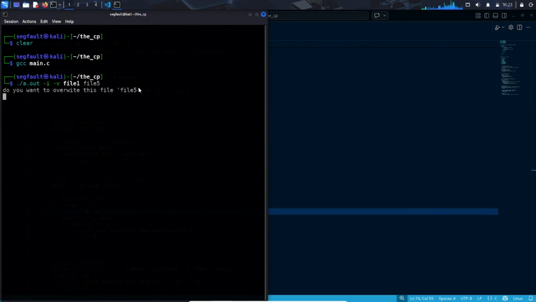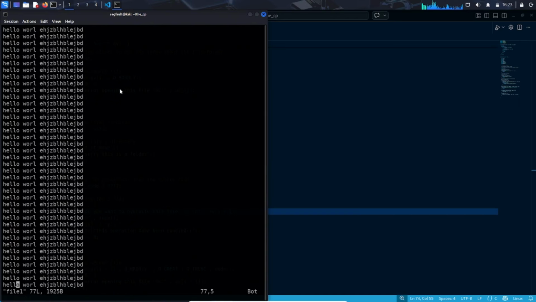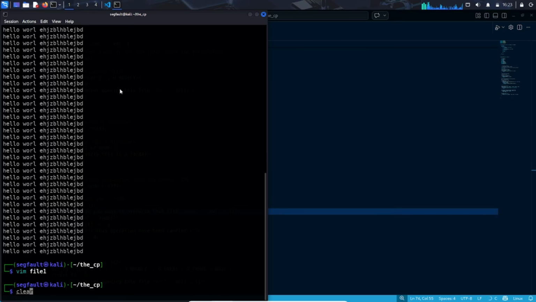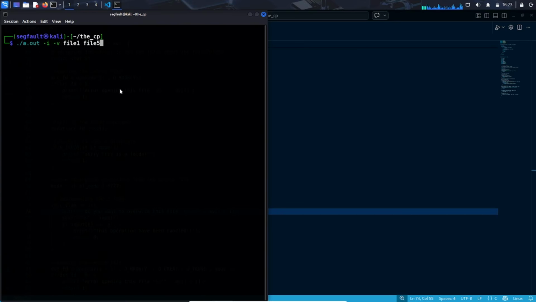For example, if we did vim file1. Alright, as we can see, if we did the same operation again, we will find the amount of data has decreased.